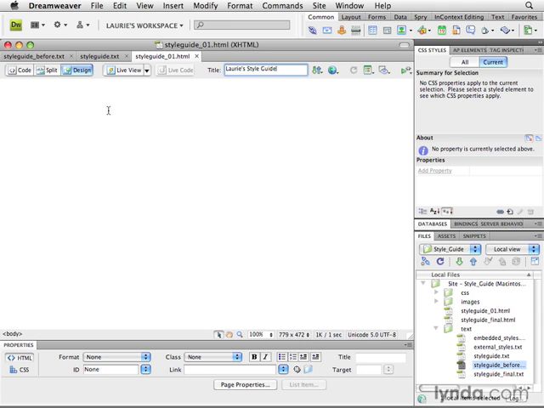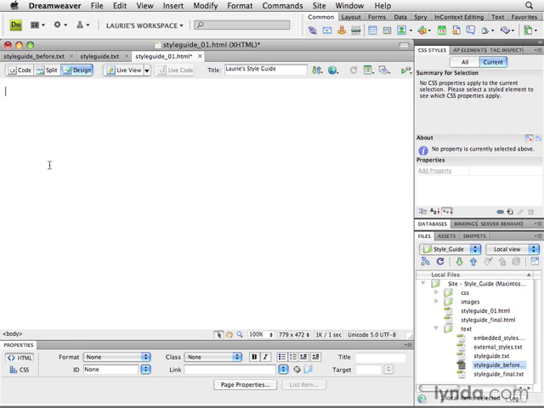Then the next thing I want you to do is put your I-beam at the top of the document. Before we paste that text into this document, it's important to look down at what the Properties Inspector is doing. Remember, this is contextual and it will change all the time according to what you have selected or where you've inserted your I-beam. Right now, HTML is selected by default and it says that the formatting is none. So I want you to watch what happens as soon as we paste in the text.